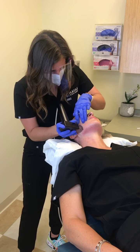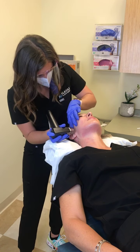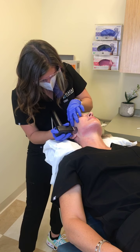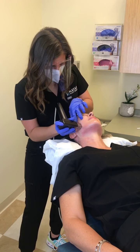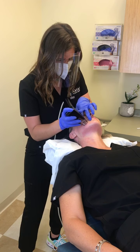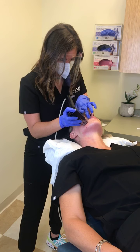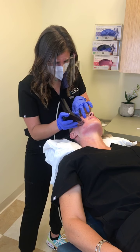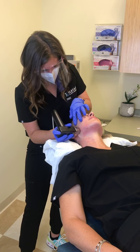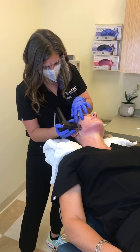Morpheus 8 is also great for skin tightening after CoolSculpting on the body. This is the same machine used for both face and body. For the face, we numb for 45 minutes before treatment so you're nice and comfortable. Those needles look pretty big but the diameter is still very small, and since you're super numb you really don't feel very much. It's a more isolated stamping technique compared to the constant gliding motion of regular microneedling.